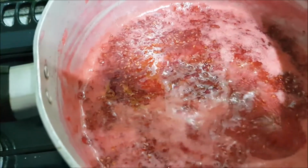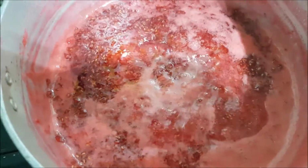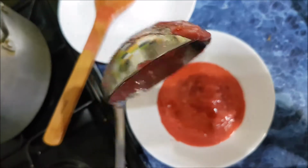As far as I'm aware, raspberry jam doesn't need pectin, but I haven't used it in the past and haven't used lemon juice either, so it's just a matter of patience really. Always got to lick them. You either add the spoon to lick or the saucepan.